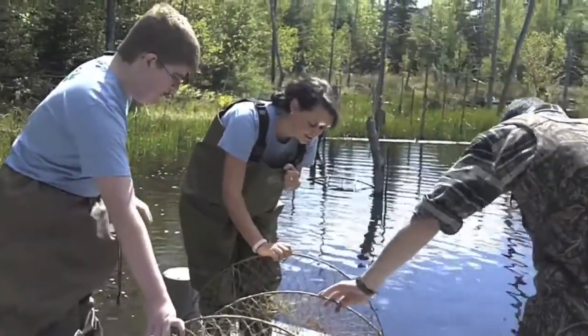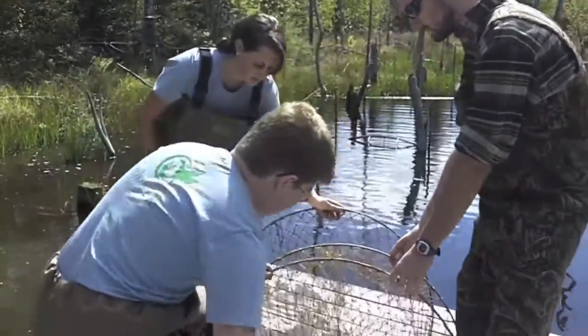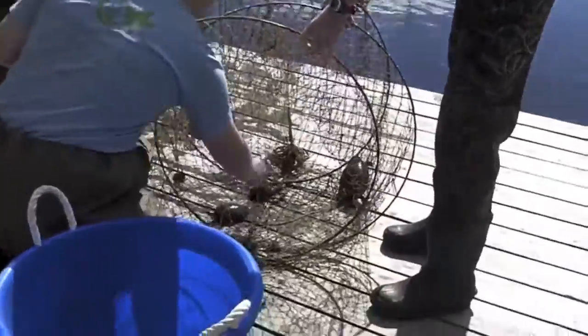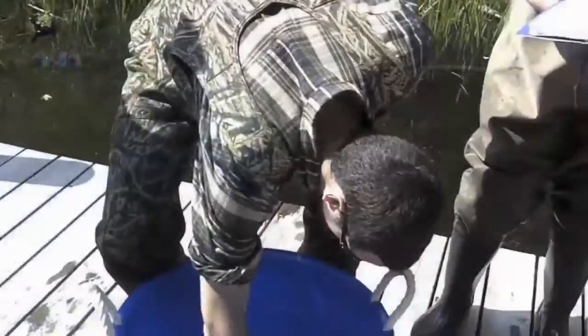After the turtles are removed from their trap, Eric explains to the students how markings on their shells can be used to tell the turtles apart, and how to properly measure the turtles to determine if they are good candidates for radio tracking.